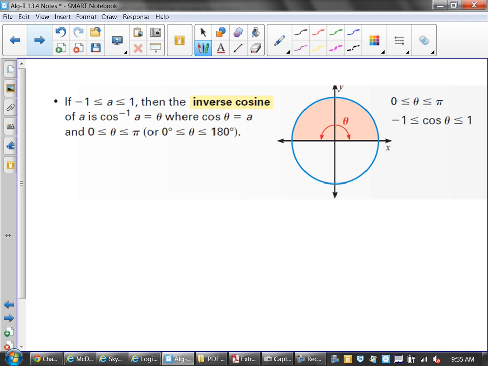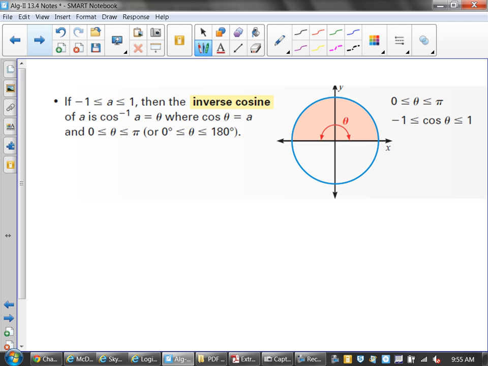What will happen is, if it doesn't say within one rotation, it'll say find your solution between 0 and 2 pi. If it says find a general solution, your general solution would be, well, this point occurs every 2 pi n, every time you go around, however many times you go around. Same thing here: this would be 3 pi over 4 plus 2 pi n. There are instances where it occurs at pi intervals, with a diagonal like that, so you'd say plus pi n. We're going to get to that point eventually.